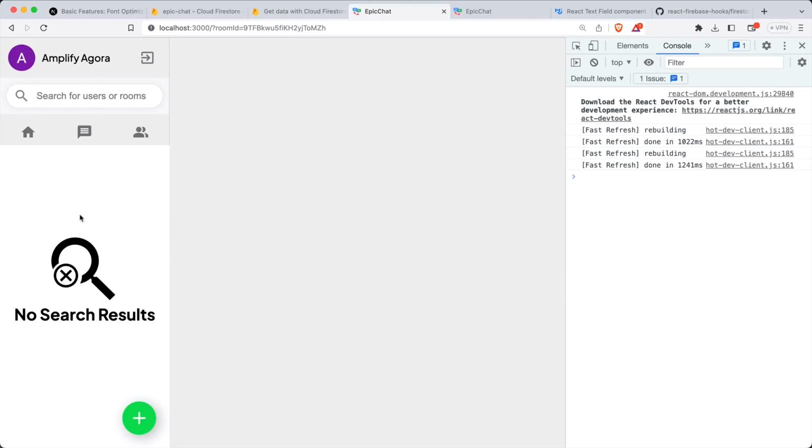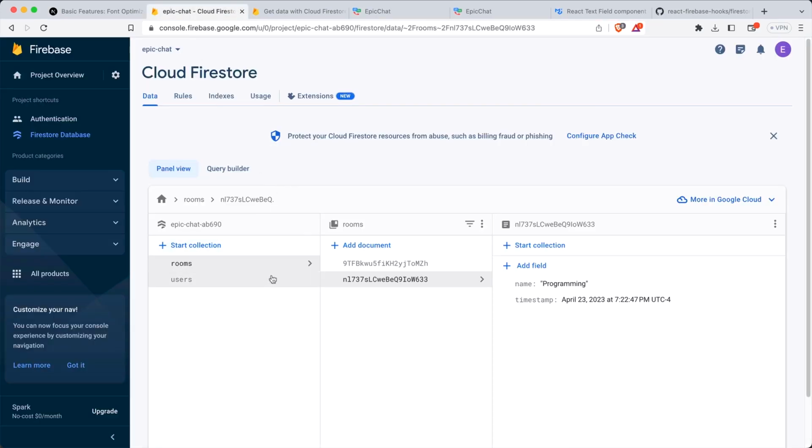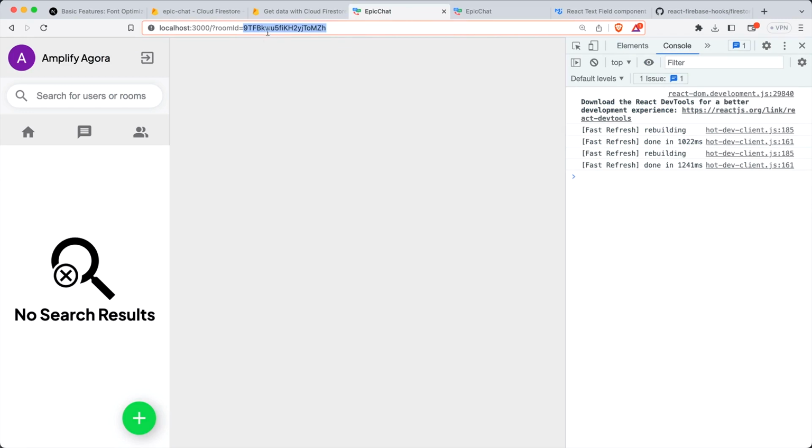So when we save that, we can now tell our user, hey, there are no search results for your particular query. The first step to our chat component is actually being able to fetch the room that we've created and have in our database. So we have a couple of rooms at this point. We want to see how to grab the room ID from the current URL, and then query our database to display that chat, which will ultimately contain all of the messages that have been posted in it.